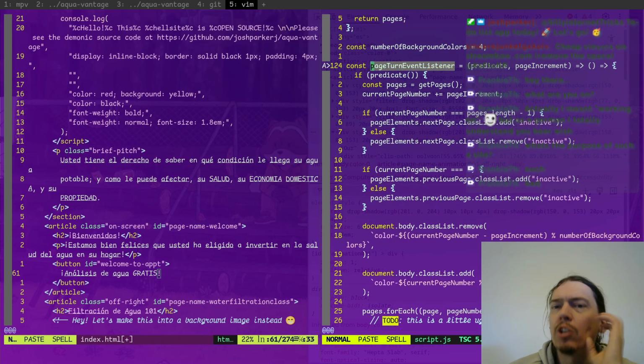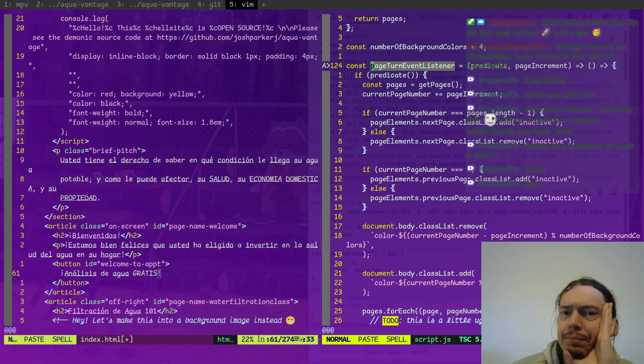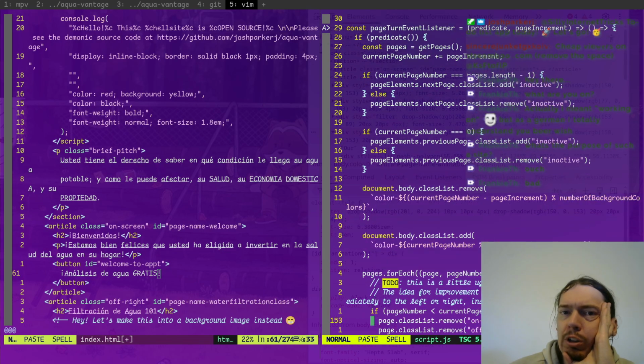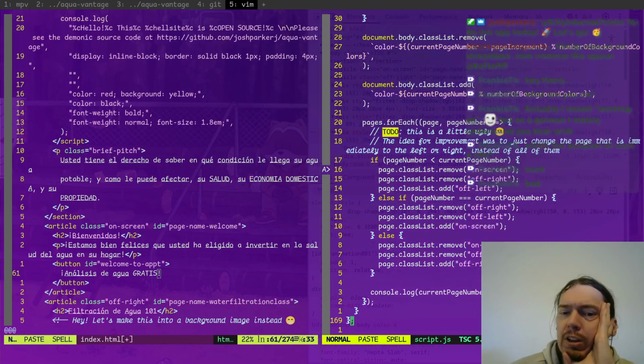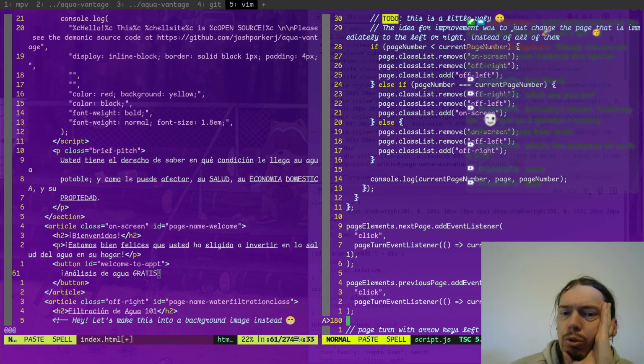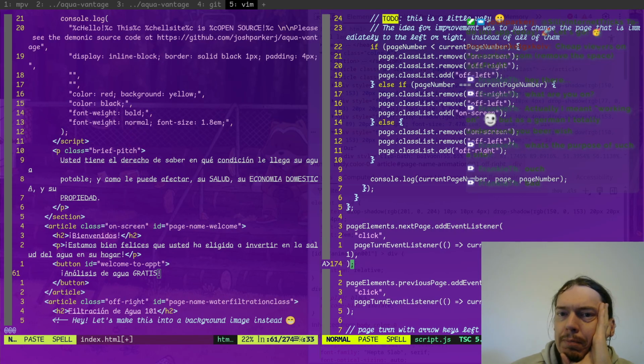So this is the page turn event listener. And so presumably we can use this same page turn event listener to go all the way over to the other page, the one that we want, right?